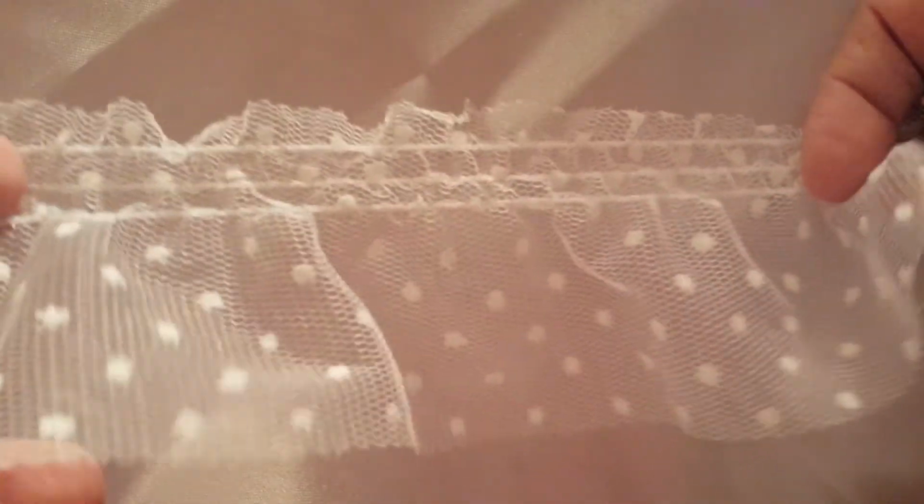I also used my absolute favorite trim out of all of them, which is this gorgeous ruffle tulle with the small, they almost feel like velvet polka dots, and it is elastic, which I love. It's so dainty and girly, and you could definitely make this go far. It's a pretty versatile trim.